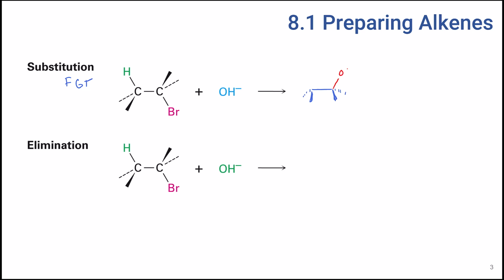So here's the OH that's added. We have a Br minus here. We can also do an elimination, where this gets eliminated and replaced with a double bond. And that requires something that's going to act as a base. We form water in the process as well as Br minus. So these alkyl halides that we have here can react with a nucleophile or a base in order to form the substitution reaction in the case of a nucleophile, or an elimination in the situation of the base.